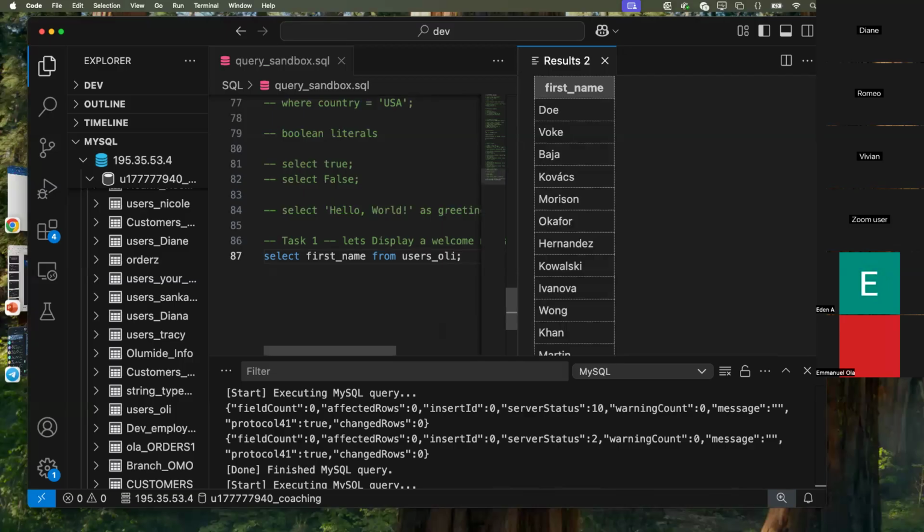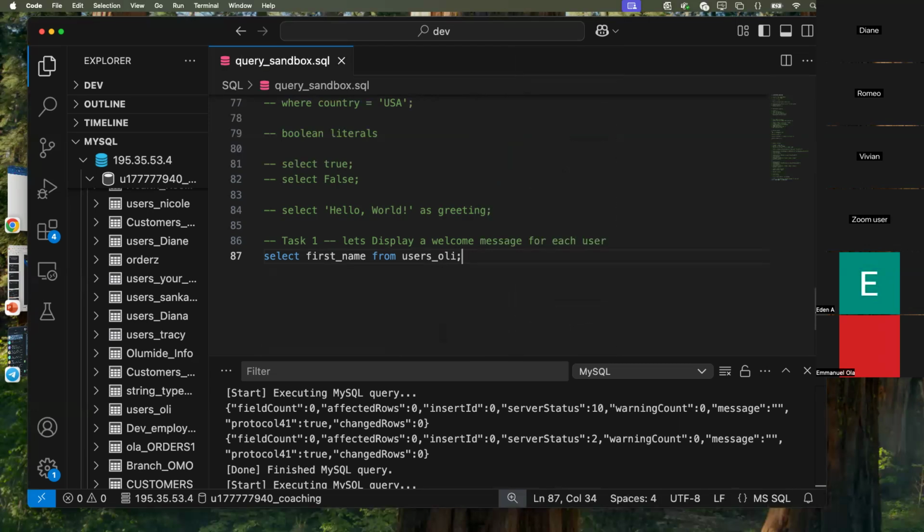So we want to write a query that would keep that. All right. So let's do that. So remember, we have a first name. Think about what we can do to that.